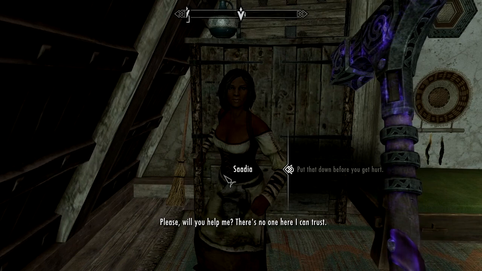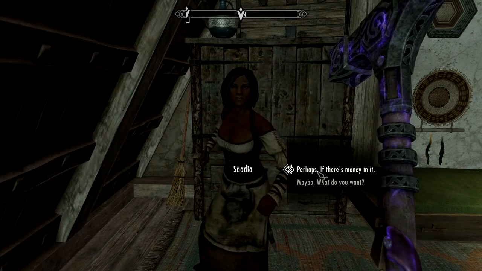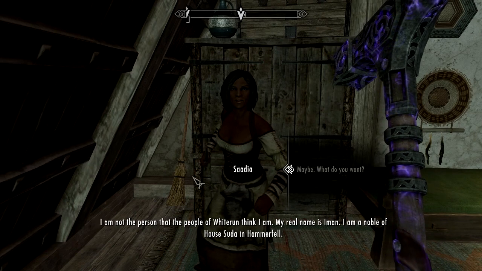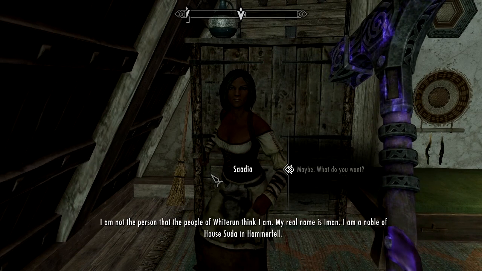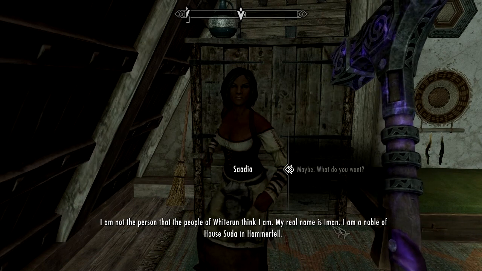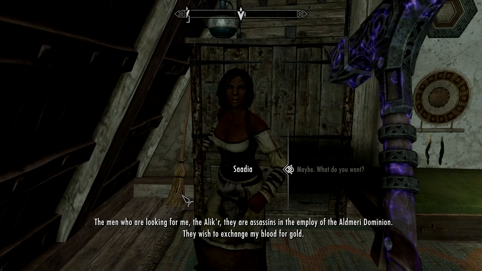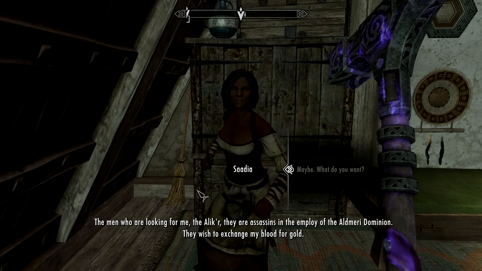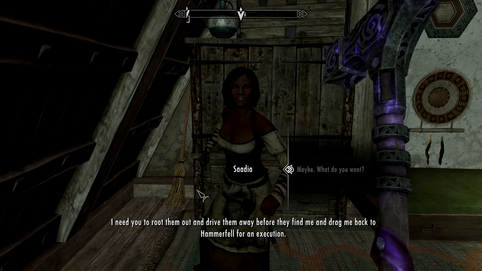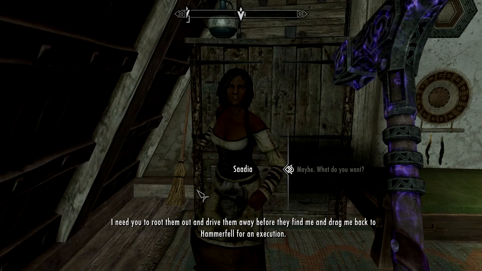Please, will you help me? There's no one here I can trust. Hmm. Perhaps if there's money, no, maybe, what do you want? I am not the person that the people of Whiterun think I am. My real name is Eamon. I am a noble of House Suda in Winterfell. The men who are looking for me, the Alakir, they are assassins in the employ of the Aldmeri Dominion. They wish to exchange my blood for gold. I need you to root them out and drive them away before they find me and drag me back to Hammerfell for an execution.